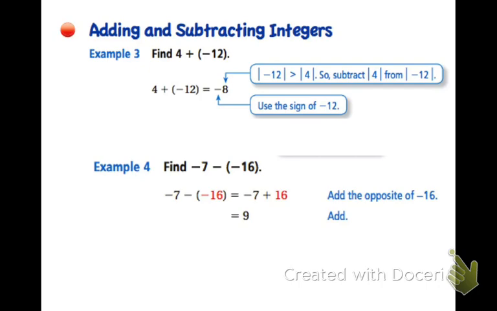So example 3, 4 plus a negative 12, so it tells you that you are subtracting 4 from the 12 or the absolute values of those numbers and then using the sign, so the answer is negative 8. In example 4, we have a negative 7 minus the negative 16, so we're going to be adding the opposite of negative 16 or adding 16. Negative 7 plus 16, positive, negative. We still subtract, which is 9, and keep it positive because 16 has the highest absolute value.